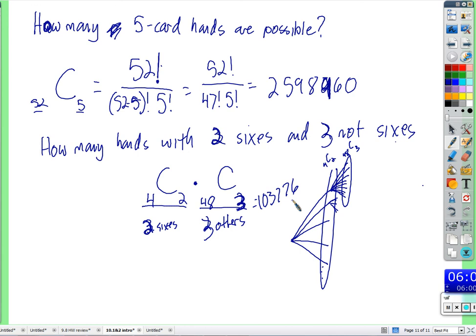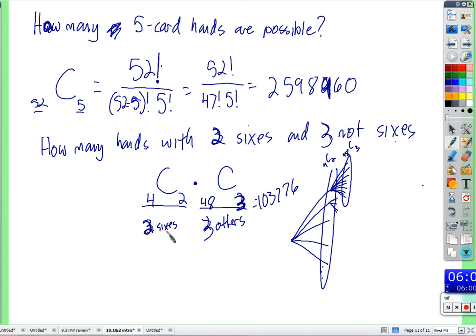So how many ways are there to get a two of a kind? What's a two of a kind mean? A pair. A pair is just two of the same card, right? And that means not three of the same kind of card. So here's how many ways to get a pair of sixes. How many different pairs are there? 13. There are 13 different kinds of pairs: pair of aces, pair of twos, pair of threes, pair of fours, pair of fives, and so on. So this is how many ways to get a pair of sixes, and there are 13 different kinds of pairs available.